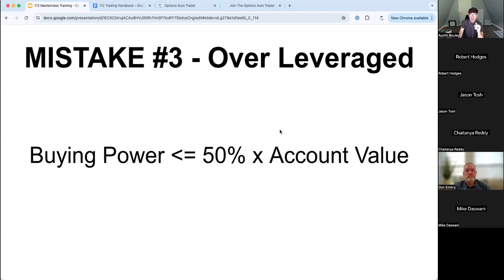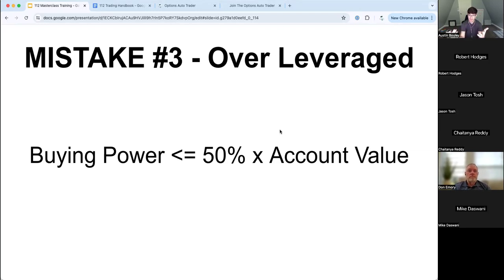Okay. Next is mistake number 3. This was big in this recent pullback: over leveraged accounts. Guys, I don't know if you're fully aware of this, or you probably experienced it this week if you're in some trades: when you're trading futures, which is what we're doing here, we're selling options on futures, we use SPAN margin. This is variable margin. This is margin that increases based on market risk. So as the market has dropped, my buying power required on my 112 trades went up like $10,000 to $20,000. So guys, you need to have money set aside to handle that increase in buying power.